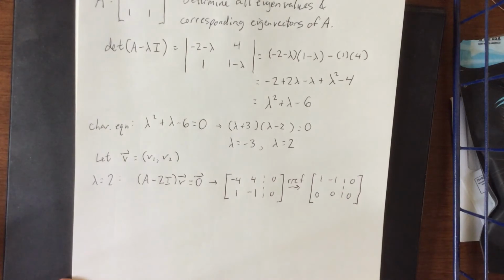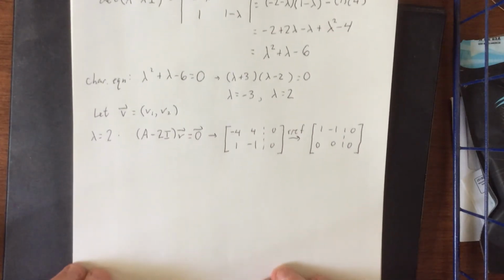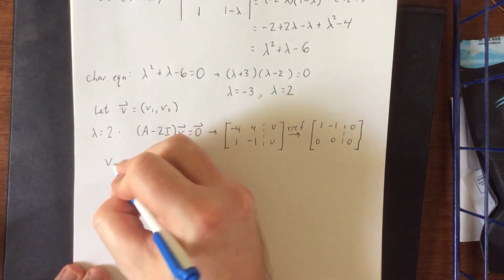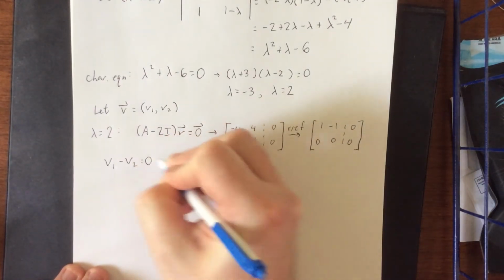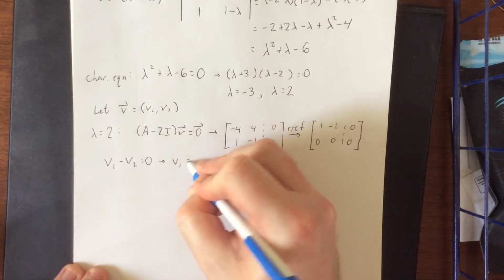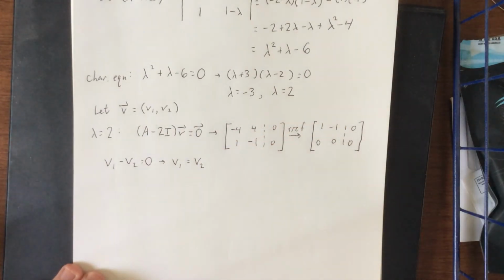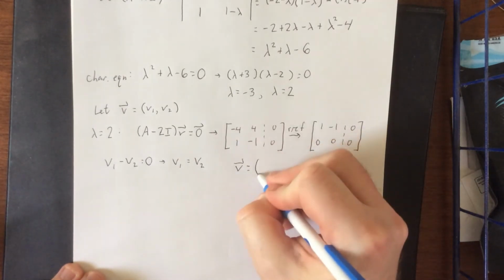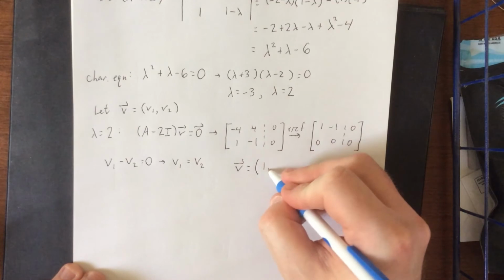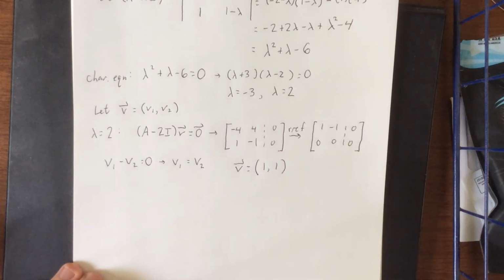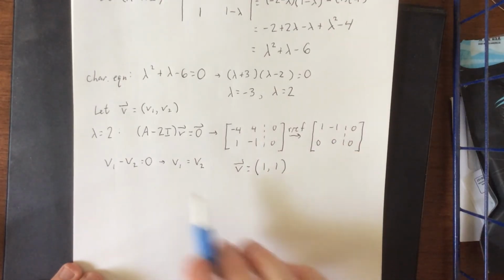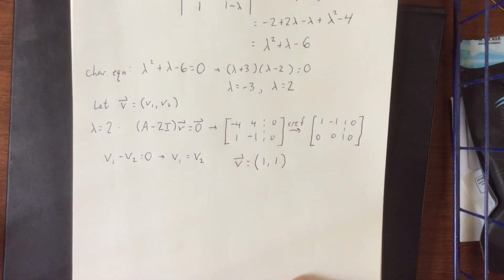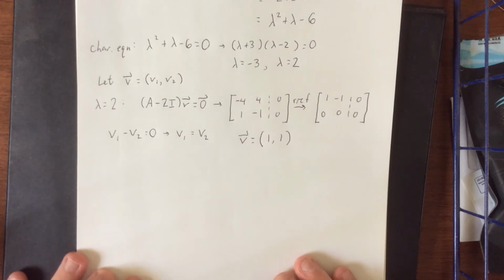Now the eigenvector is going to be any non-trivial solution of the resulting equation. What I'm getting out of that first equation is that v1 minus v2 is equal to 0, which we can interpret as v1 is equal to v2. Again, you're allowed to pick any non-trivial solution. So I'm going to set one of these equal to 1 so that the other one will be equal to 1 as well. That'll give us the eigenvector for lambda equals 2 is the vector 1, 1. But really any non-zero scalar multiple of 1, 1 would work as well.